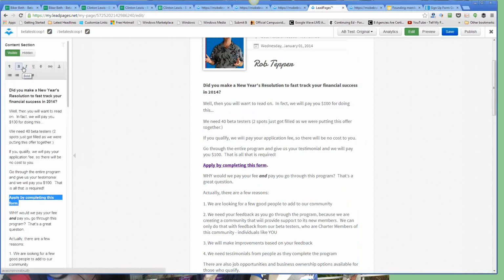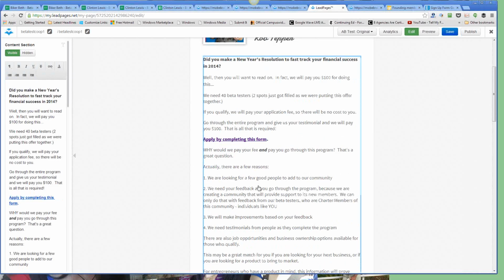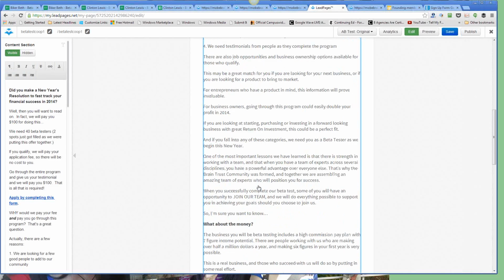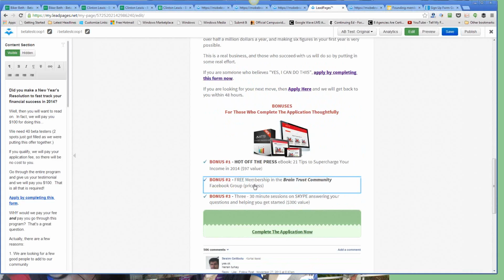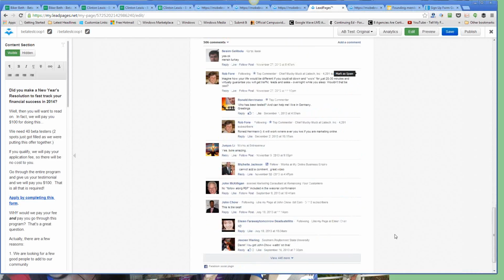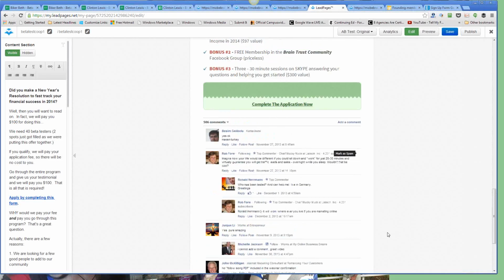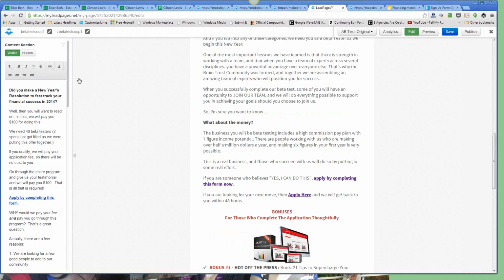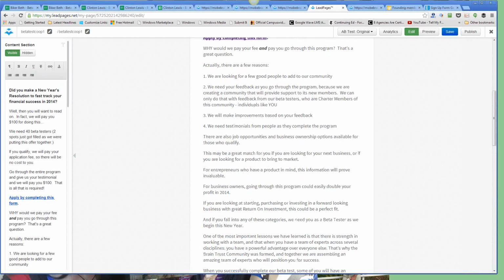If we can center this. Does it keep centering these bullet points? Doesn't look like it has any centering ability. Yeah, so that's a limitation, but I'm already logged in, so when I clicked on it, it brought me right to the form with the edit this form option on the side. Perfect. Yeah, it worked.